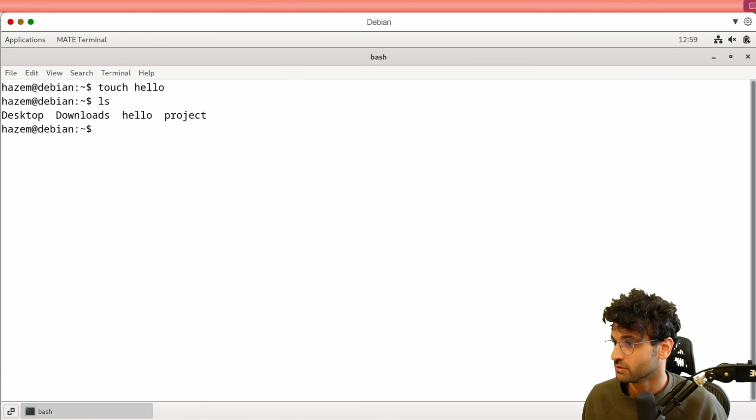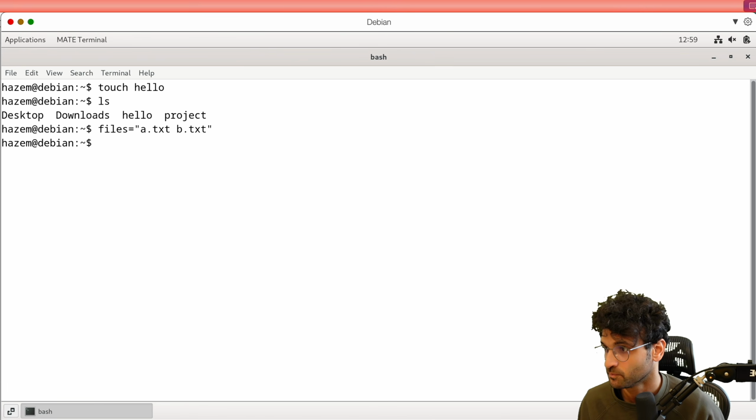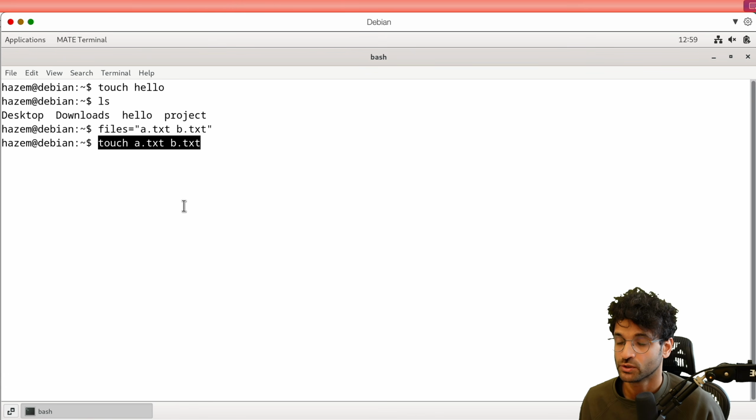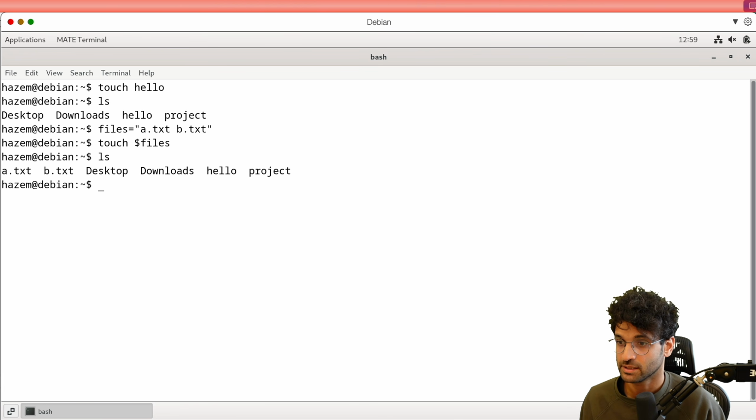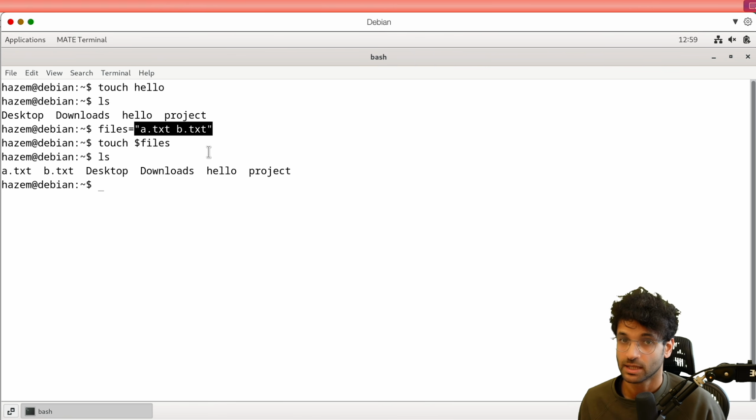So I'm going to define this variable called files, a.txt and b.txt. And then I'm going to first touch files and see what's going to be executed. Notice that even though they're between quotations, I still got those to be treated as different files.